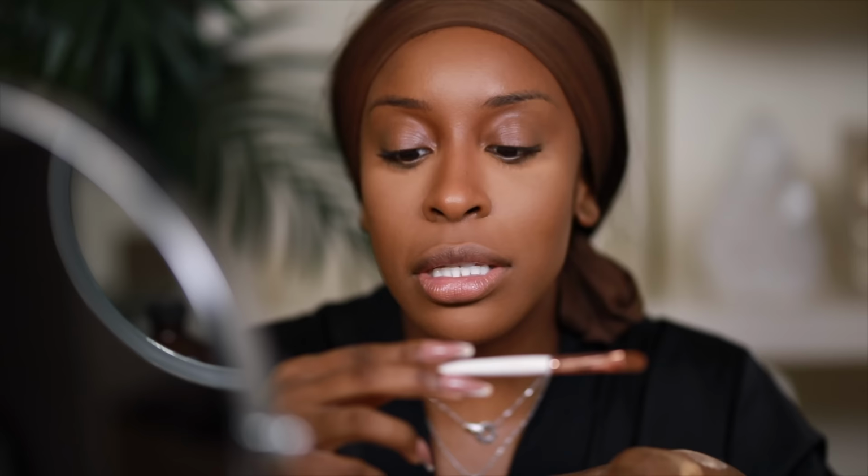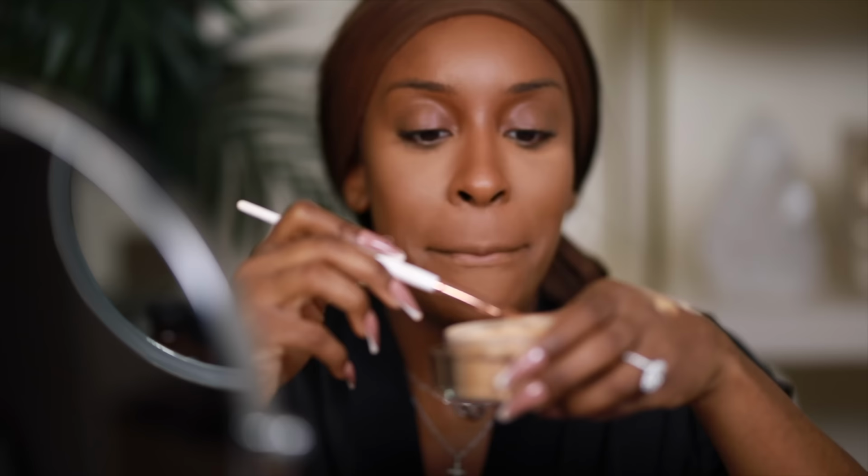So I can't locate the actual brush that I wanted to use, but you know those eyeliner brushes that aren't angled, they're just straight flat top? I can't find that brush right now, but I grabbed something else instead. T48 from the Makeup Shack. I'm actually gonna take my powder again from Fenty and dust off the excess. We don't wanna make a mess. We want to get this right the first time.